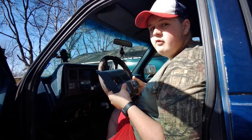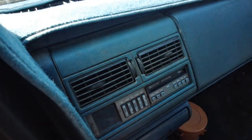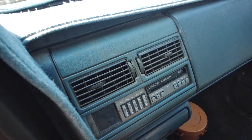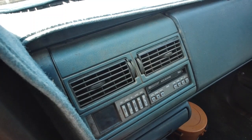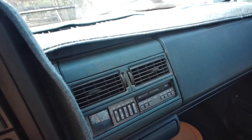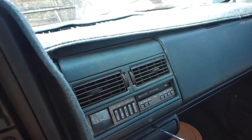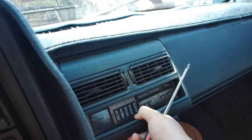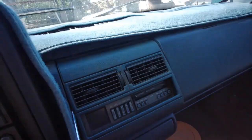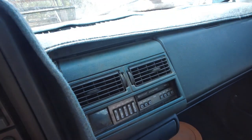Let me move y'all up so you can get a better view of what we need to work on and start the removal process. This is the panel where the stereo is going to go. I'm going to grab some tools and get y'all on a better angle. I've got a flat head screwdriver because you're going to need that, and an impact driver to help take the stuff off. You can use a regular ratchet, but you just want to come in here, kind of pop it off, and do the same on the other side without breaking too many clips.